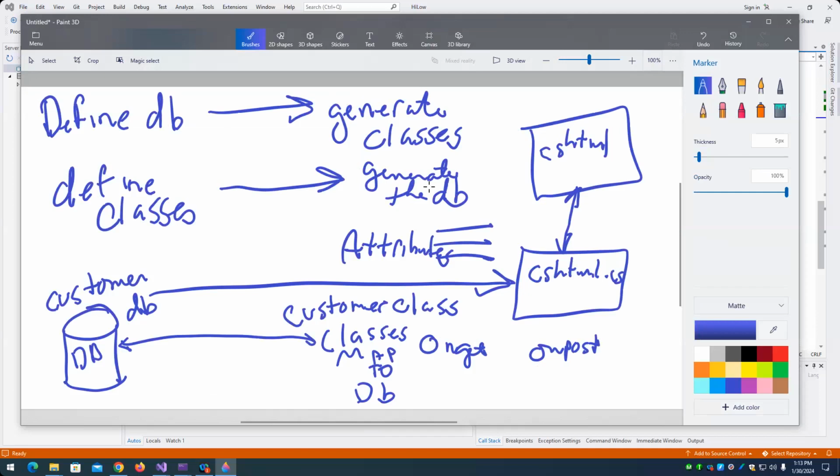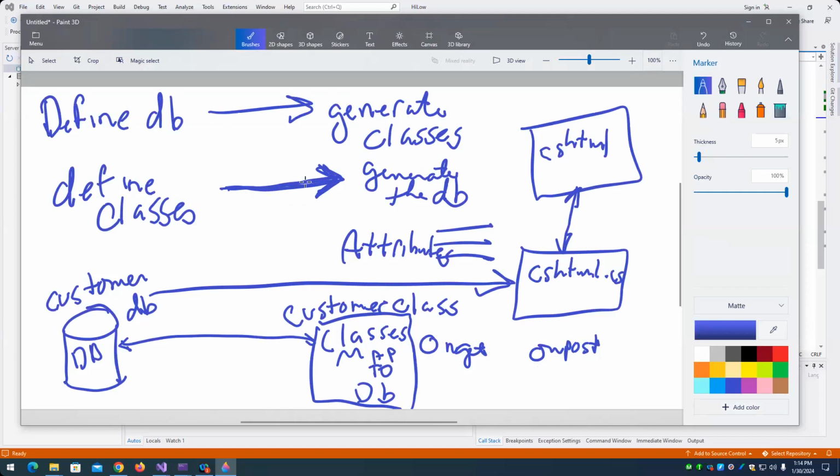This is often called code first, where we define in our code the customer classes. And then we generate the database from it. You probably could make arguments either way. I generally prefer the define classes first approach. So we're going to define code first, and then we are going to generate our database from it.